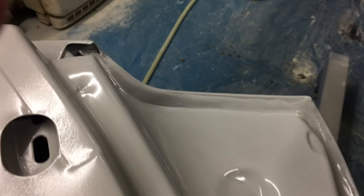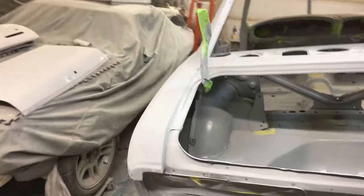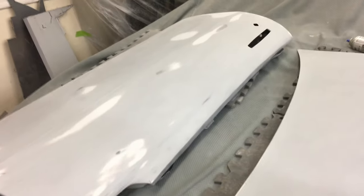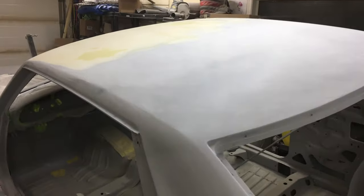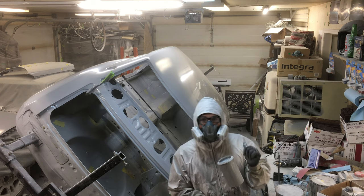I've now finished the seam sealer on both doors — I took it a little higher than factory did, brought it up into here. I've got more refining done; I've blocked the car all in 320 grit on a long block. So we're going to prime it again and do the same thing all over again. There are a couple of areas where I needed to work that line — the roof is giving me a lot of grief, it's been frustrating, but hopefully it comes along shortly. Got the door here as well, so I'm going to tackle that now. Time to get the third coat of primer onto this car.